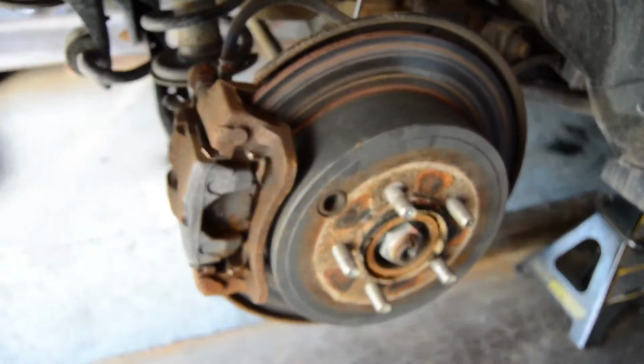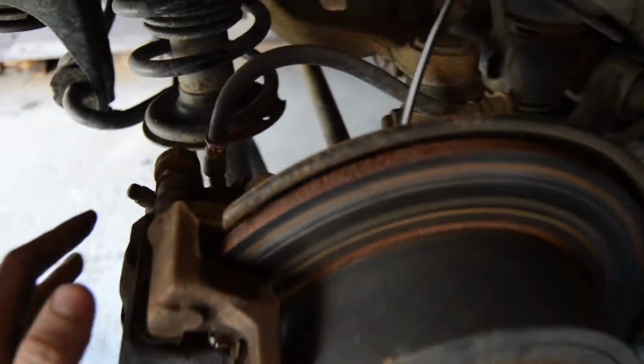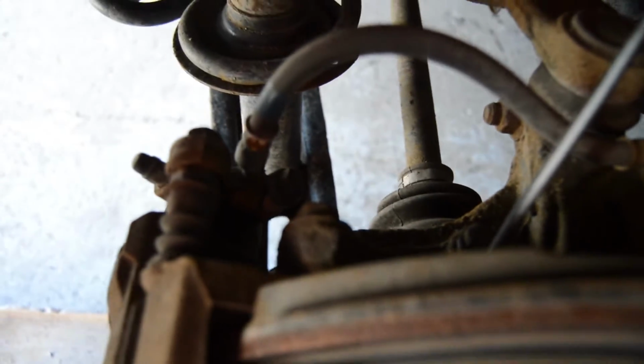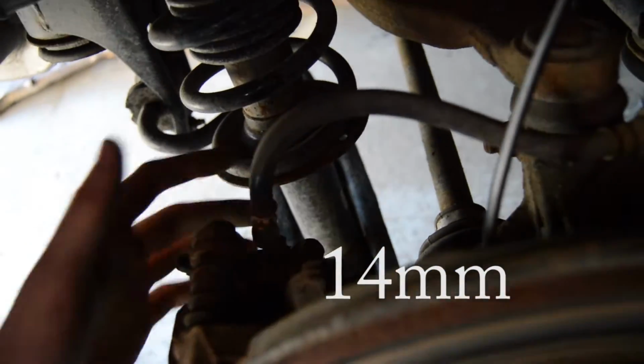We have the wheels off so we can show you guys what's going on here. So we're going to have to remove the entire caliper. There are a few things that need to be done. There's a bracket on the back here with the larger bolts that hold it on. They're usually about 17s, I believe. We have to remove the brake line from the caliper here.